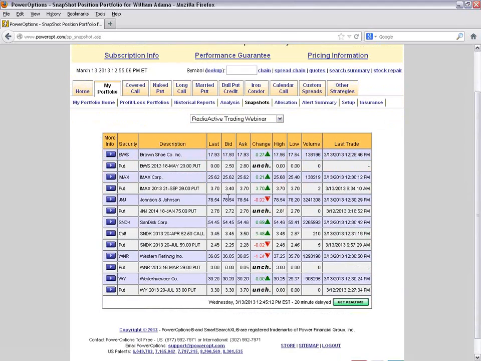So the snapshot just shows you multiple positions and whether you're up or down on each one. I've gotten used to using the profit and loss portfolio, so that's the first thing I check in the morning when I log on to PowerOptions: what is my liquidation value versus future expiration value of my collars, my married puts, my bull put credit spreads on my indexes and things of that nature. But the snapshot view just shows you what's up, what's down, even what's unchanged. Got a couple things that are unchanged here today as well.